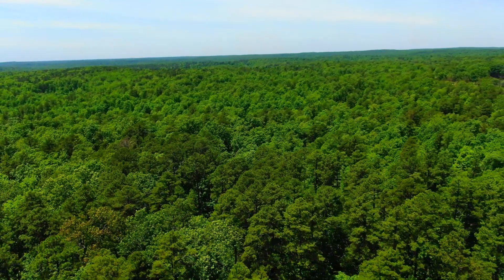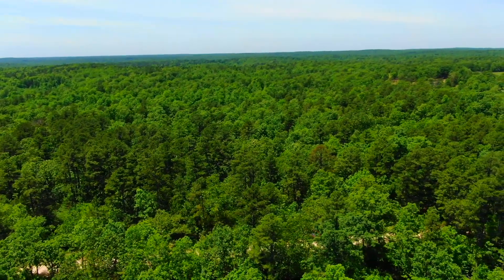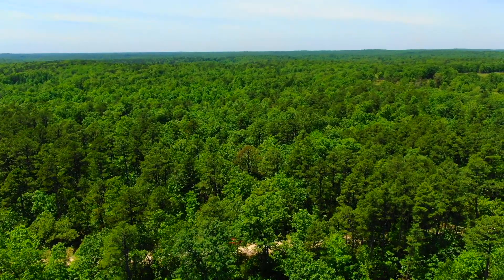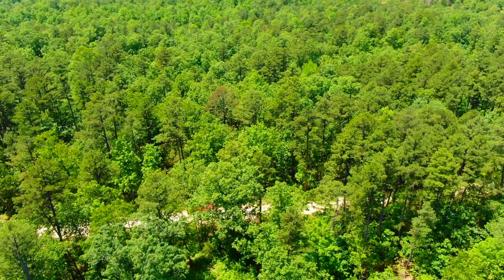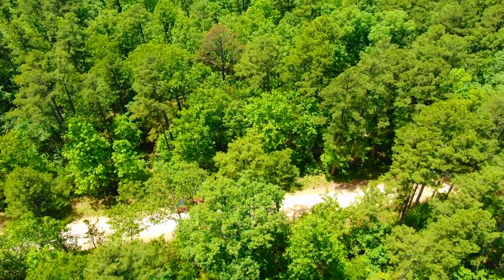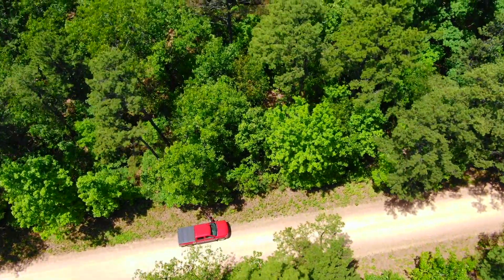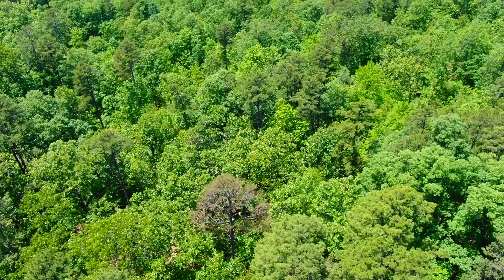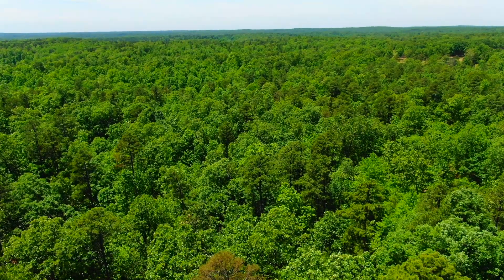Here you're going to see all kinds of mature pine trees, red oak, and white oak. The pine trees were especially impressive — some very beautiful, tall, straight pine trees, which immediately makes us think of a log cabin. From what we've been told in our research, pine is kind of the preferred material for log cabins. And especially in this situation, if you want a log cabin and you've got the pines on your property, it is ideal because you can prep them yourself, cut them to length. Some of these pine trees are far longer than you could ever have delivered to a site due to restrictions on what you can take down the road. So to have these big, tall pine trees on site is unbelievable.